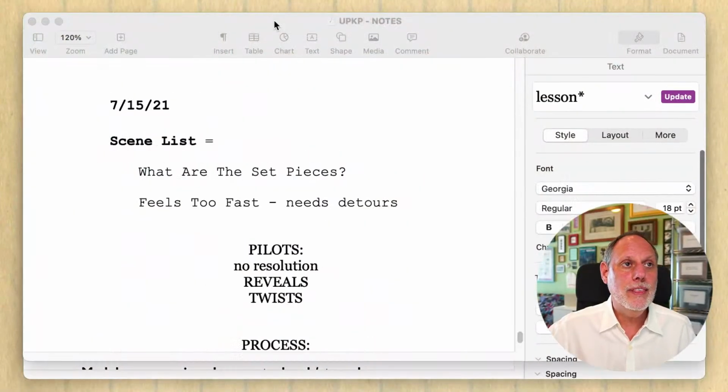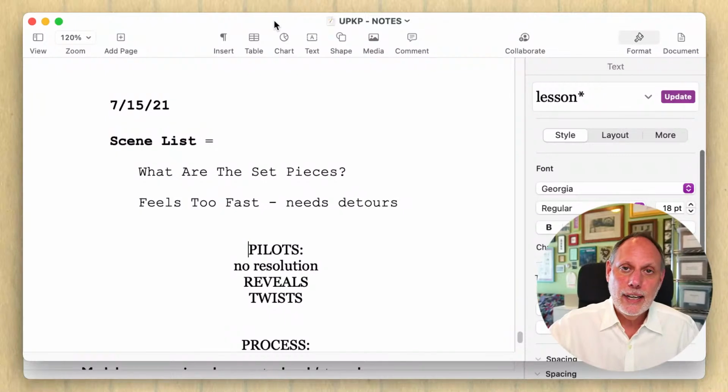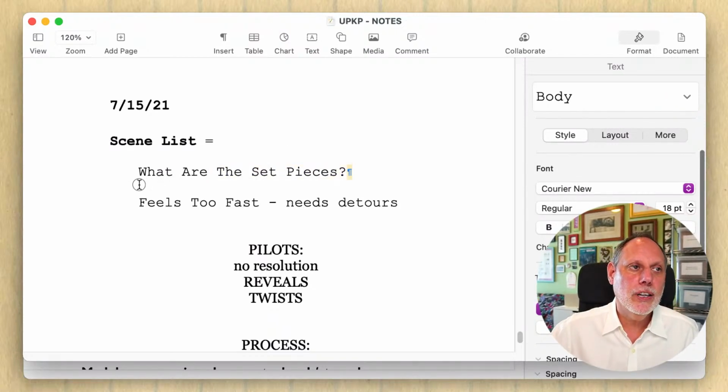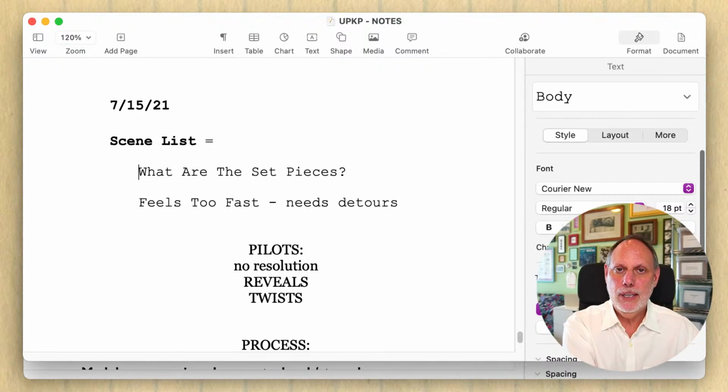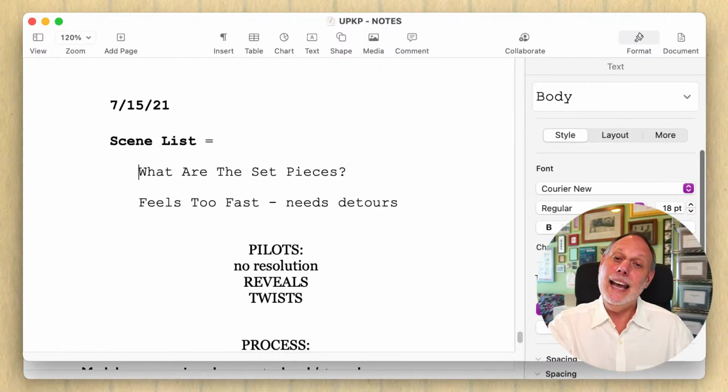Now, with this big picture in my mind, I started to ask questions. Okay, well, what's not good enough? What do we need to do still to make this ready to write, where I feel, damn, this is good. I want to write this. I want to get this scene. The first thing I thought is, what are the set pieces? Set pieces are the high points, the sequences where things really amp up in whatever way a project should be amped up. If it's an action story, it's the action sequences.